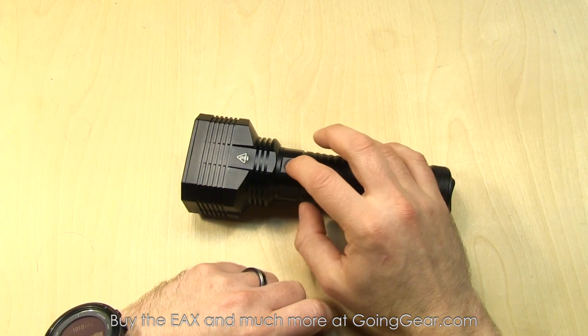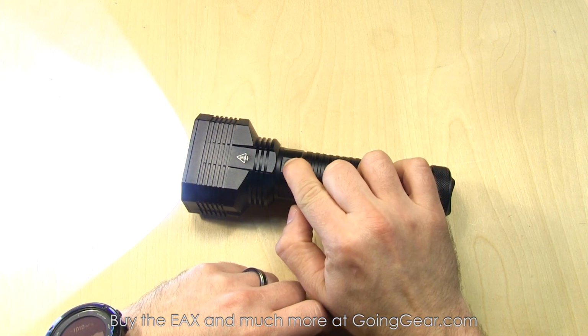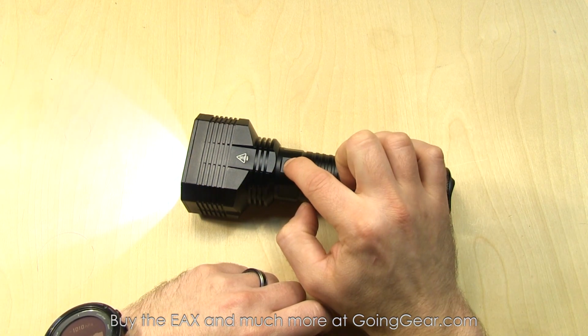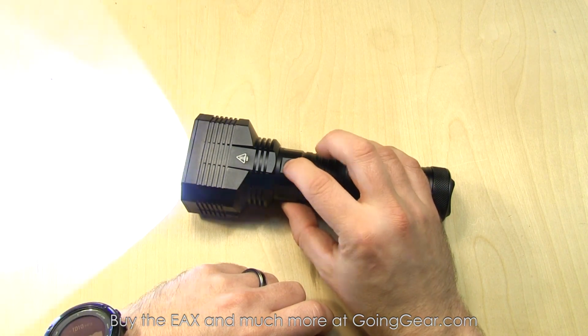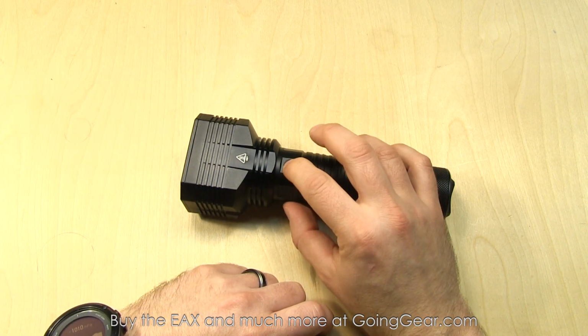You actually also have momentary. I didn't mention that before. You can do this in either the half press or the full press. So if you do the full press and release, you can see you've got the momentary. You can also do that for the half press. Kind of a cool feature that it has built into that if you just want the momentary. And then you also have the flashing mode, so if you have it turned on, double click and then press and hold to get through your other flashing modes. And I just showed you how to do the lockout.